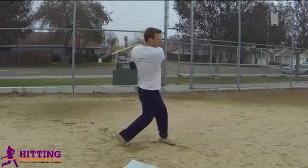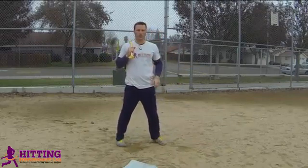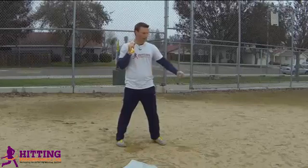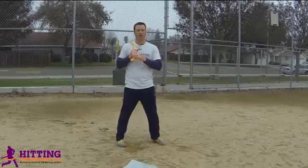So then the next drill, what I would do is, I don't like too many top hand or one-handed drills, but if you're going to do a one-handed drill, do it with this for sure, and do it with the top hand only. Don't do bottom hand. Okay, I go into more depth on this in the Catapult Loading System online video mini course. We talk about top hand pressure. We'll go over it a little bit here, but that course goes into a little bit more detail.